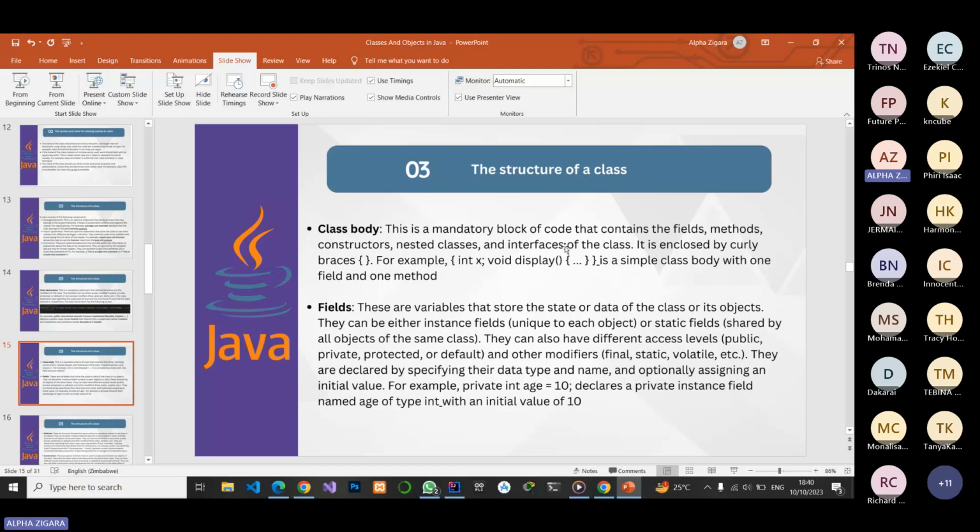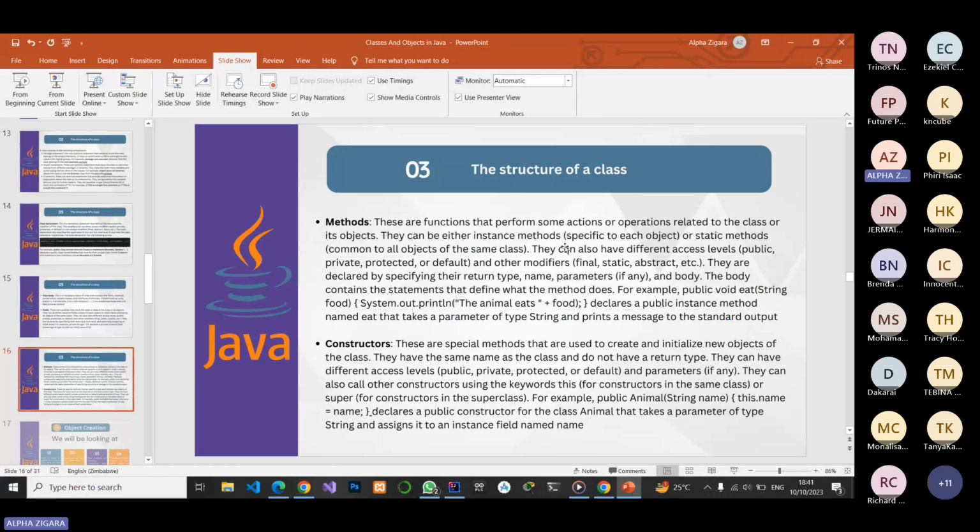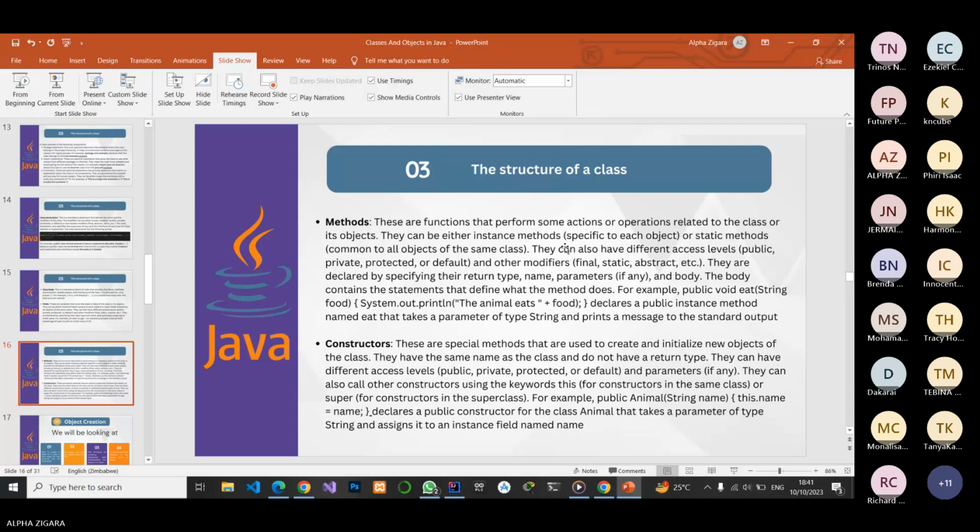They are declared by specifying their data type and the name, and optionally assigning an initial value. For example, private int age = 10. This is a declaration of the age field, which is of type integer with an initial value of 10. This is how we declare our fields.